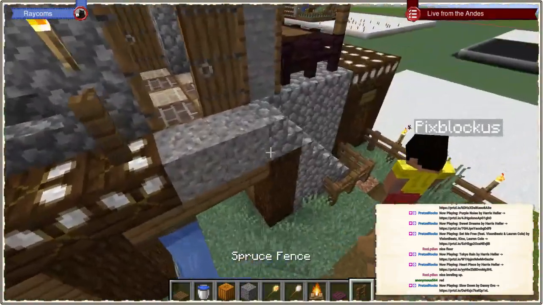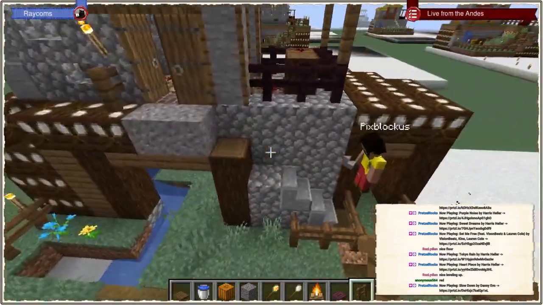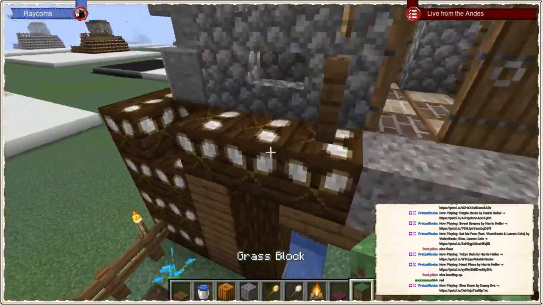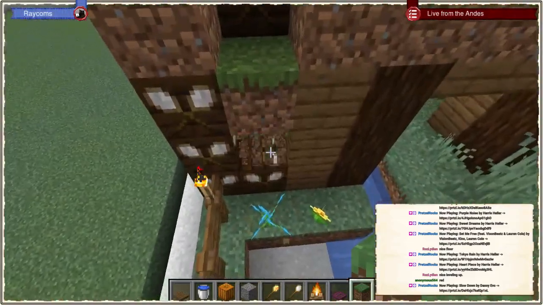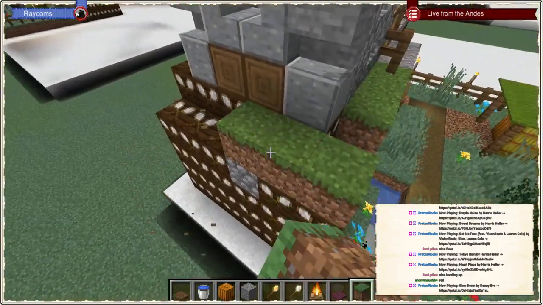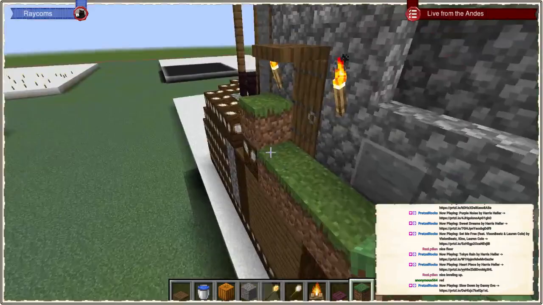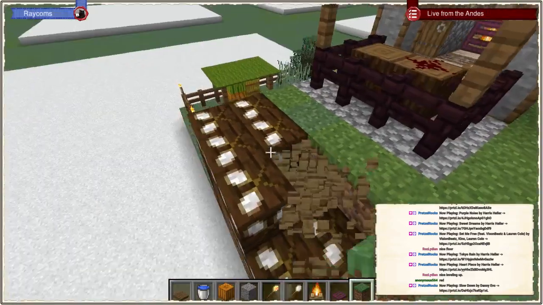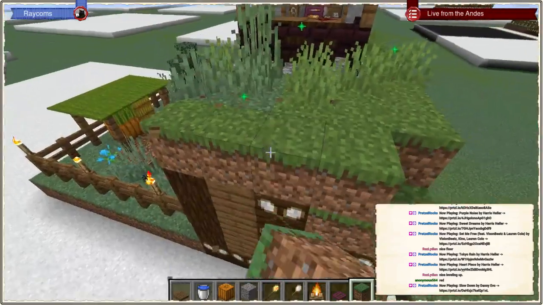Let me look. Oh, better stairs. Yeah. Maybe we could go with grass around here as well now. Let's see. Actually, I'm thinking of doing this. Here we go. Placing those here as well. Actually, replace these two with.